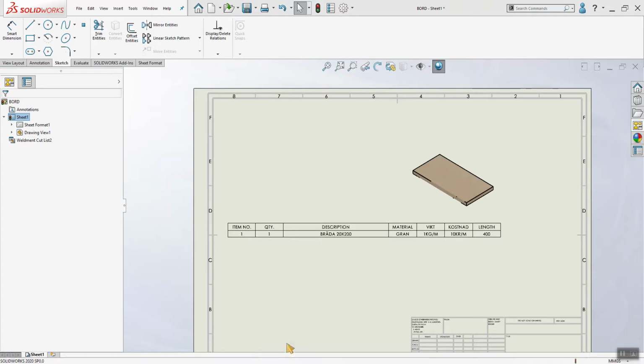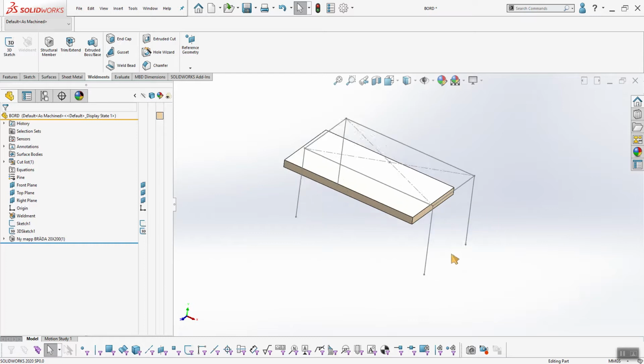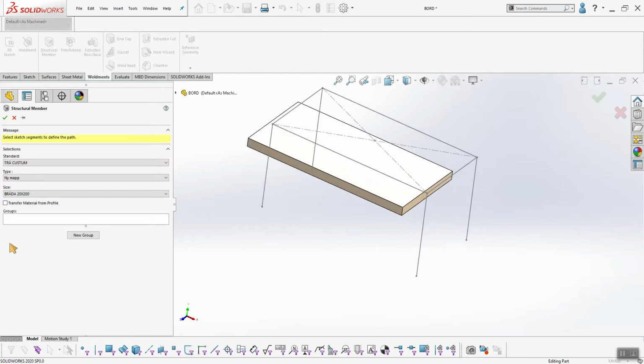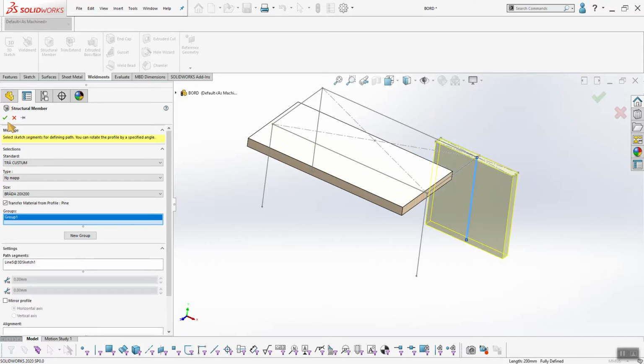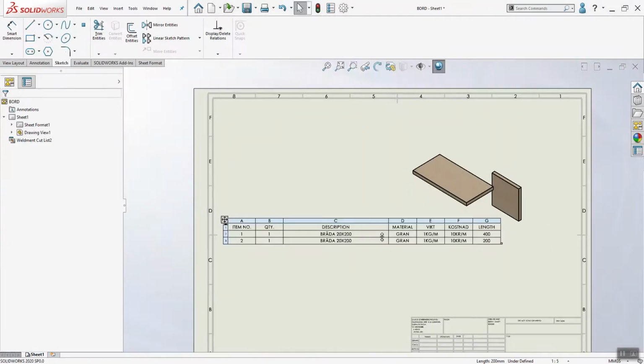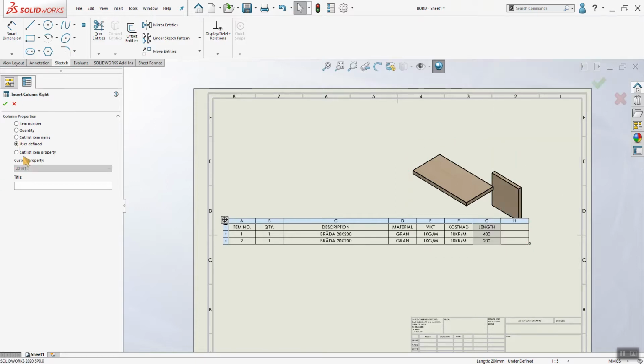Then we go back to the part, let's say we want to add, now we have a new part, right? So the length. Now, when this is all complete, you want to know the total length of it. Add column right.